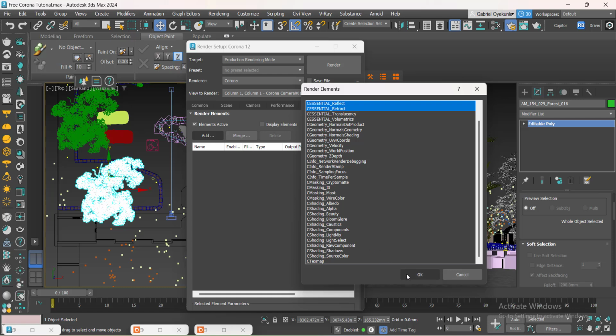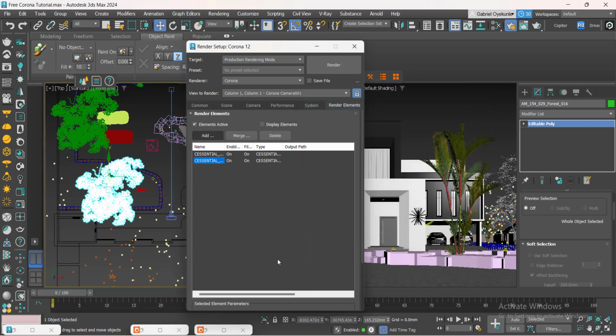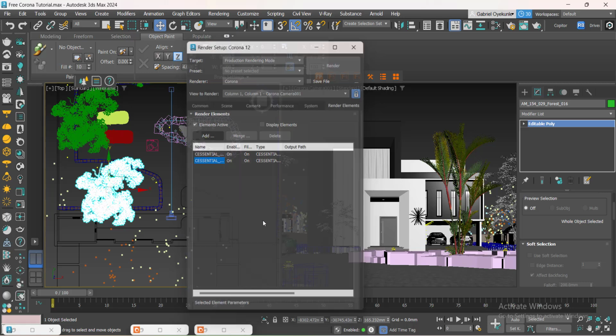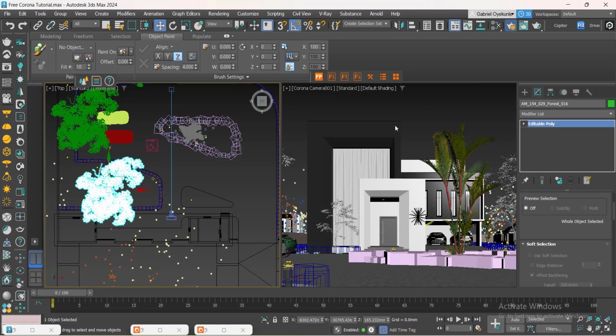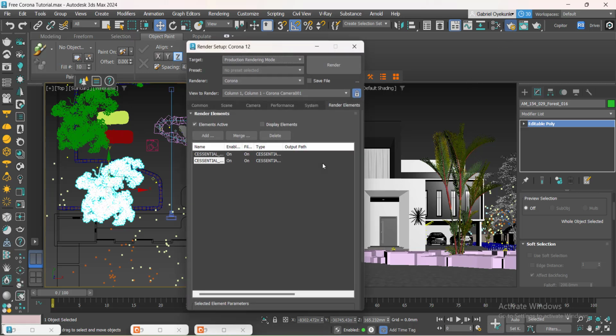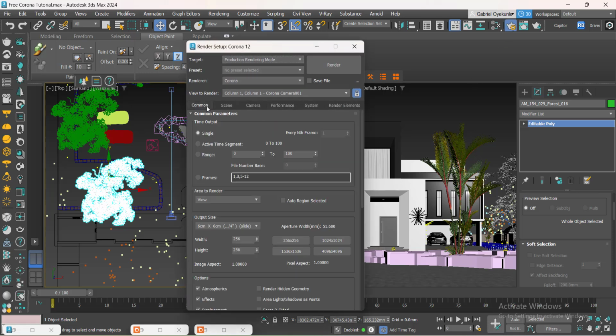So let's just leave it at reflect and refract alone. So we are going to be using it later when it finishes rendering. So also we need to set the size. And this is where I, in a way, prefer V-Ray to Corona because I don't need to be setting the size. I can set the size on the camera itself.